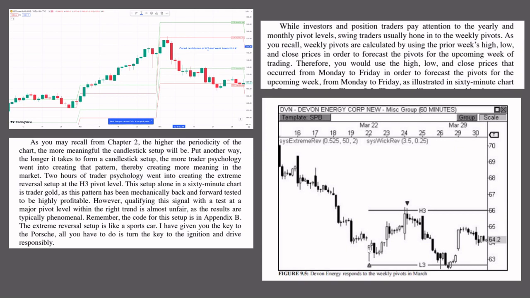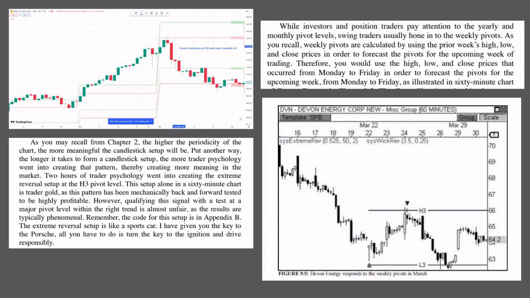So that means responsive buyers came in. A wick reversal setup happened, and based on the wick reversal setup and L3 being nearby, he initiated a trade and it went till H3. And this H3 candle that is formed is called an extreme reversal setup. Based on the extreme reversal setup, you know there is a possibility for the market to reverse from here. And after this red candle, he started initiating a trade.